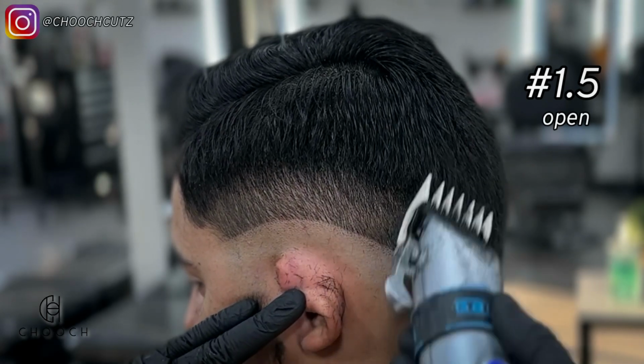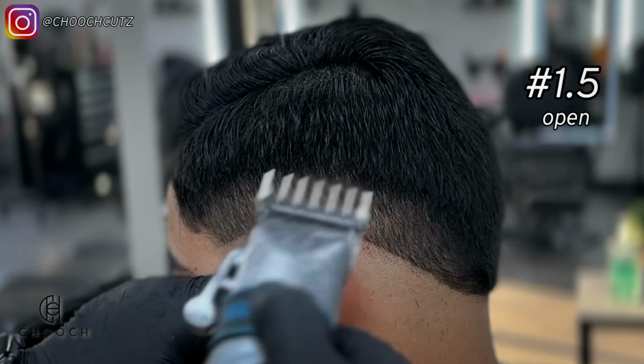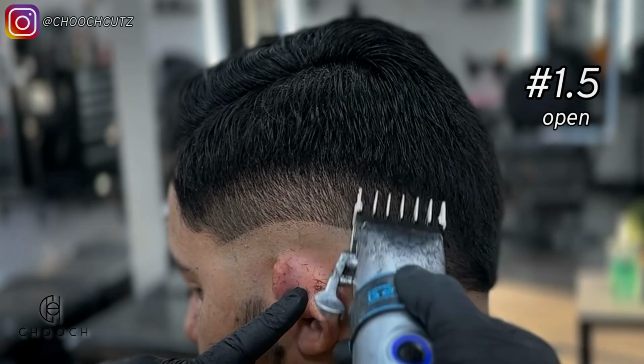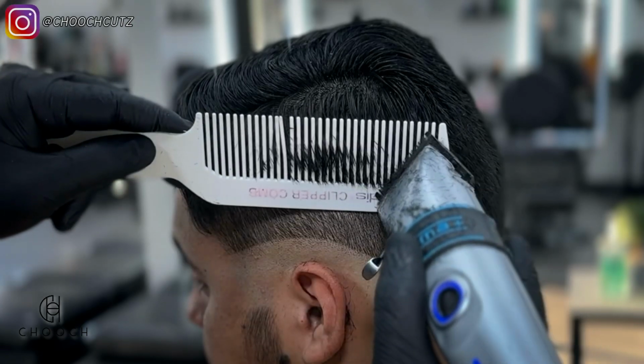We will be using the same 3-step technique throughout the entire haircut, so try to memorize these steps. This will be the biggest guard I'll be using. As you can see, the top portion of this is already blended. To get rid of that bulk, I'm going to be using clipper over comb technique.